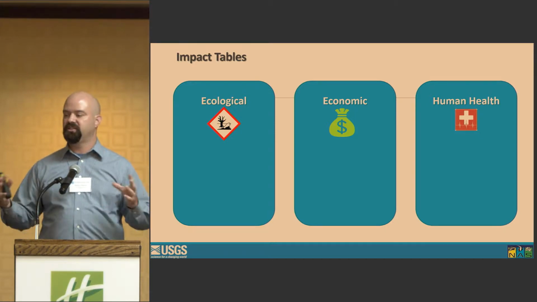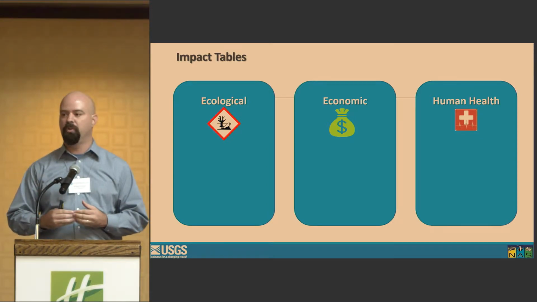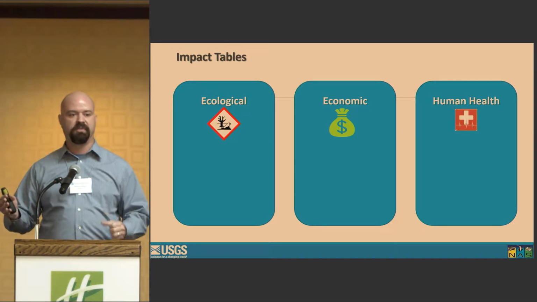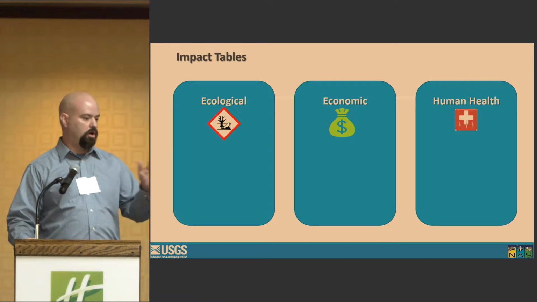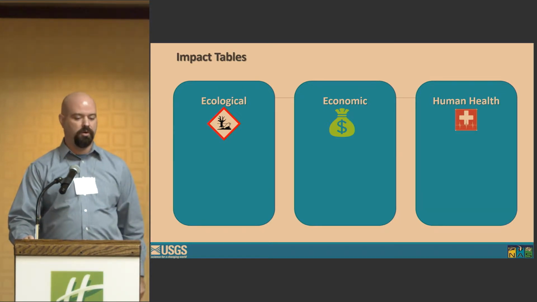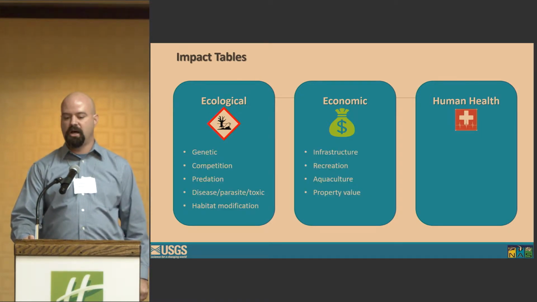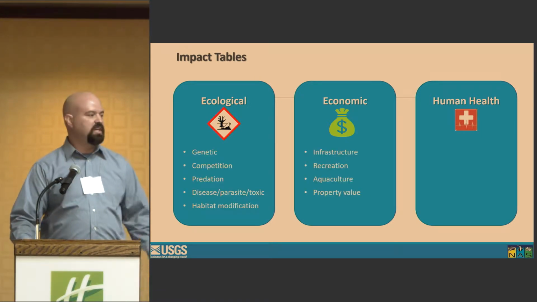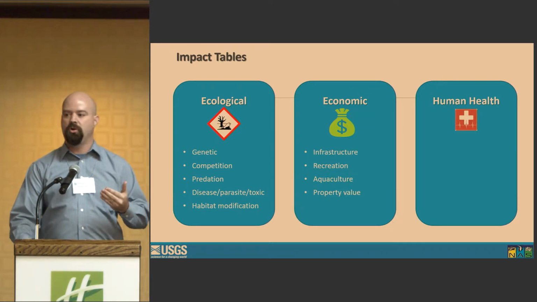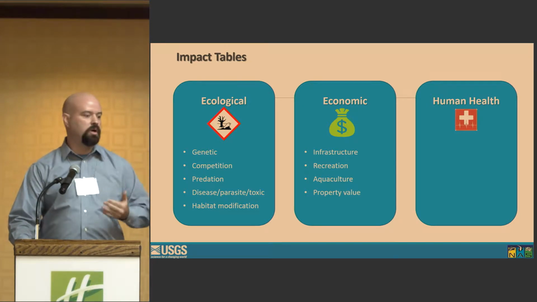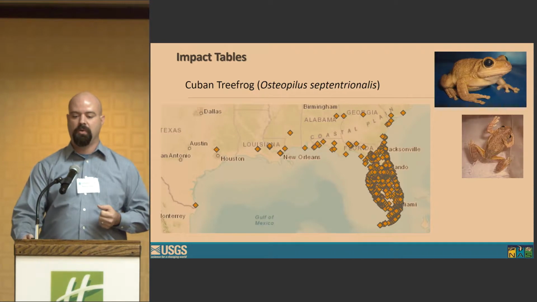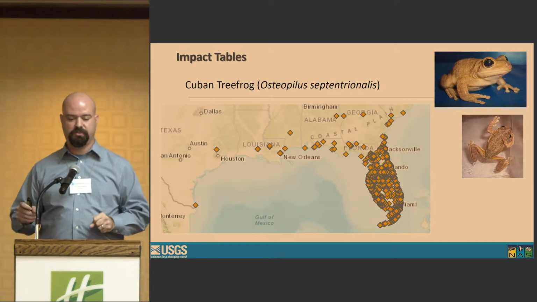And so what the NAS database is doing is we're taking 100 of what we're affectionately calling the big baddies, and we're scouring the literature and coming up with lists of impacts that are known, observed, or anecdotal on these species. And we're breaking down into 3 super categories. We have our ecological group, our economic impacts, and then human health. And within each of these subcategories, we're going to provide information about those known impacts. So all of you don't have to worry about scouring the literature anymore. You can come to our database and get this information. Now, let's give an example of the way we're going to display this.